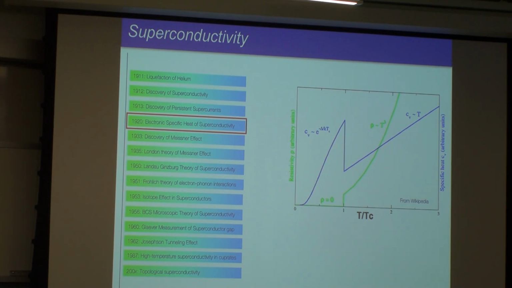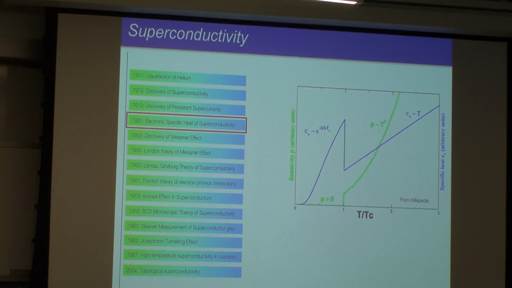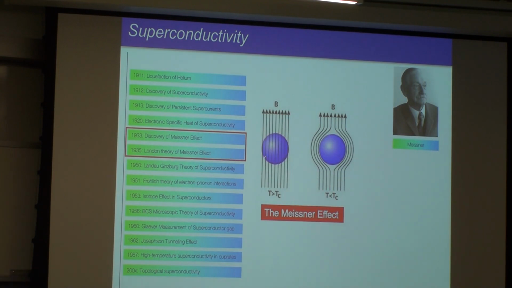And this is a hint towards a microscopic nature of superconductivity, which we are going to talk about today as well. And then we talked about one of the reasons why, even though some of the pioneers who developed quantum mechanics, Niels Bohr, even Einstein, and many people tried very hard to solve and explain superconductivity, a lot of it had to wait till another experimental discovery, roughly 20 years after the discovery of the vanishing of the resistance itself, which is the Meissner effect, right? Which is the expulsion of the magnetic field. We talked a little bit about that.